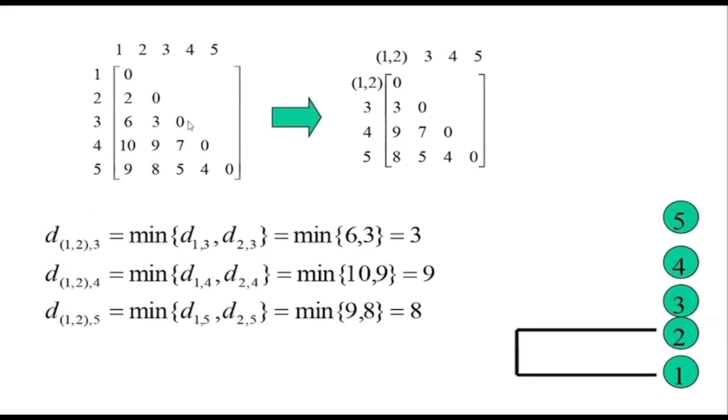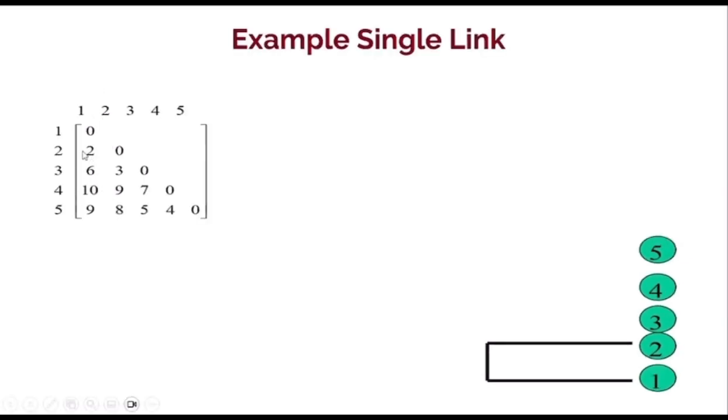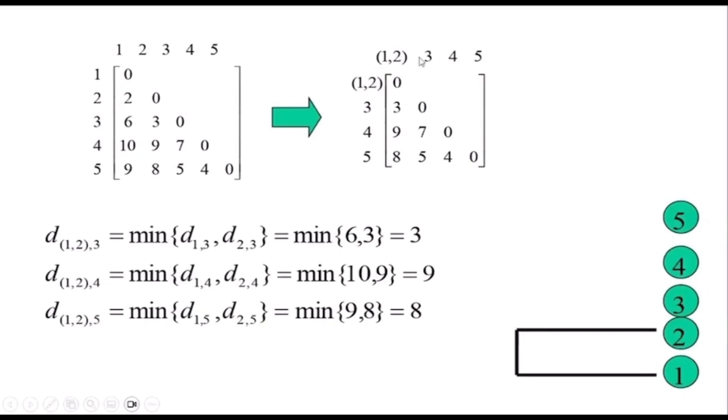So the next thing we want to do is, the old matrix that we have has now been reduced. And that was the reason why I said the other time that clustering is also a way to reduce the dimensionality in the data set. So since we've grouped 1 and 2, based on the fact that the distance between 1 and 2 is the smallest here, the new matrix is now going to be 1 and 2 together, 3, 4, 5.